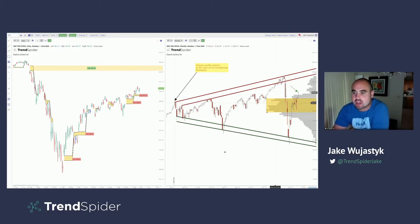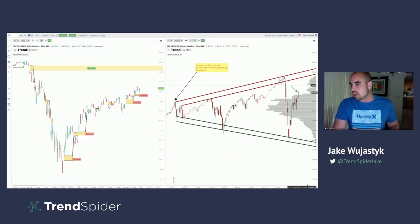This was a congestion area. You've got buyers trying to figure out if they're still buyers, sellers trying to figure out if they should just sell because they're finally breaking even. And then finally, the price broke out, and now we have a lot of open air above, meaning that there's not a lot of supply zones above. There are these little supply zones, maybe around 310 to 312. There's another gap till about 320. So that will be interesting to see if this just continues up.